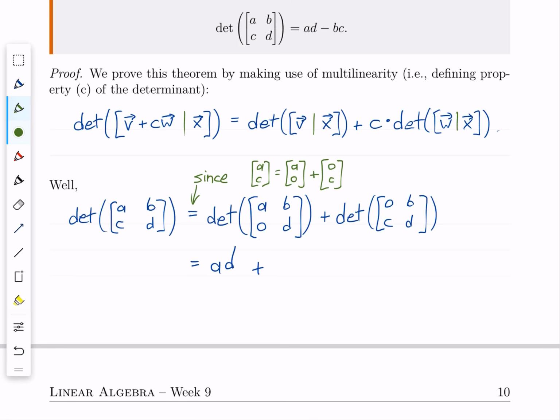But that's actually not as much of a hindrance as you might think, because we can do one single row operation to turn this matrix into an upper triangular one. In particular, I'm just going to swap the 2 rows of that matrix. And I'm going to have to be a little bit careful, because remember, when you swap 2 rows of a matrix, the determinant gets multiplied by -1.